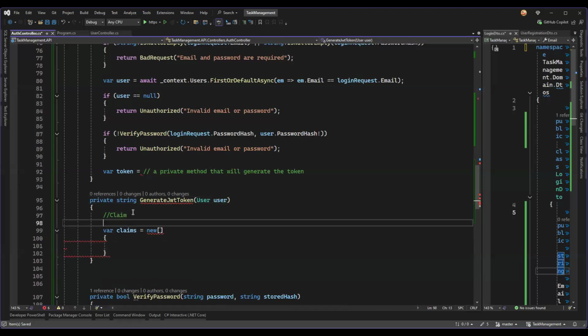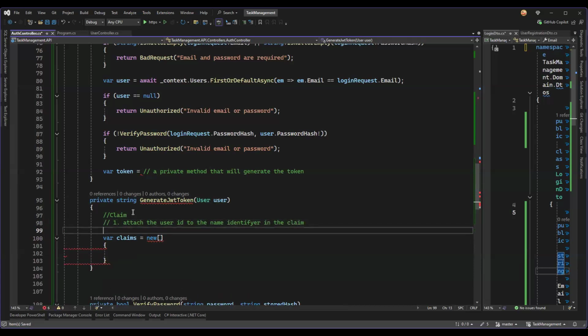So let me write it here before I proceed. First is: attach the ID, the user ID, to the name identifier in the claim, right? Second one is: attach the email, the user email, to the claim email, right?